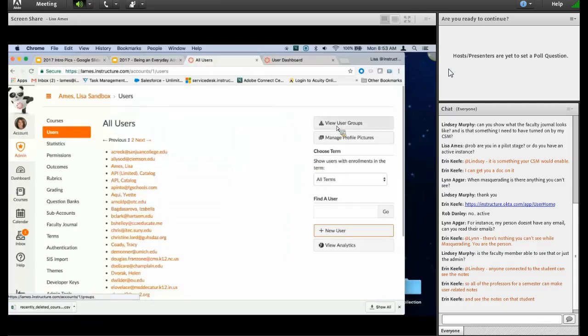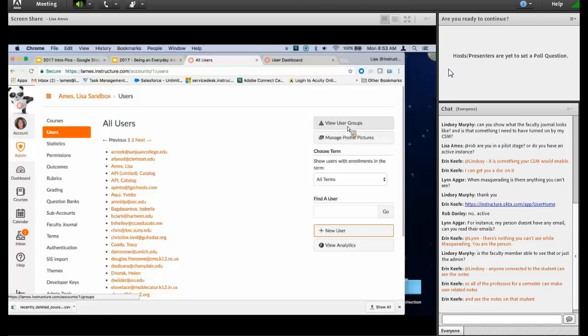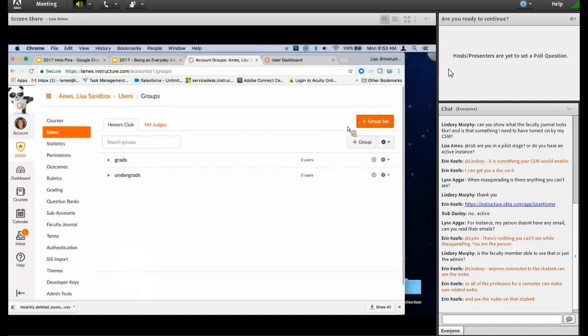A few other buttons I want to talk about over here on the right-hand side, view your user groups. Very important area, actually. So when I click on that button here, I have the opportunity to create groups in my system for people. So why would I want to do that as an admin? Best reason of all is because your users are going to come to you. They're going to say, can I have a space for our committee? We have a team that needs to meet. Can I have a course for that? We have a project to do. Can I have a course for that?